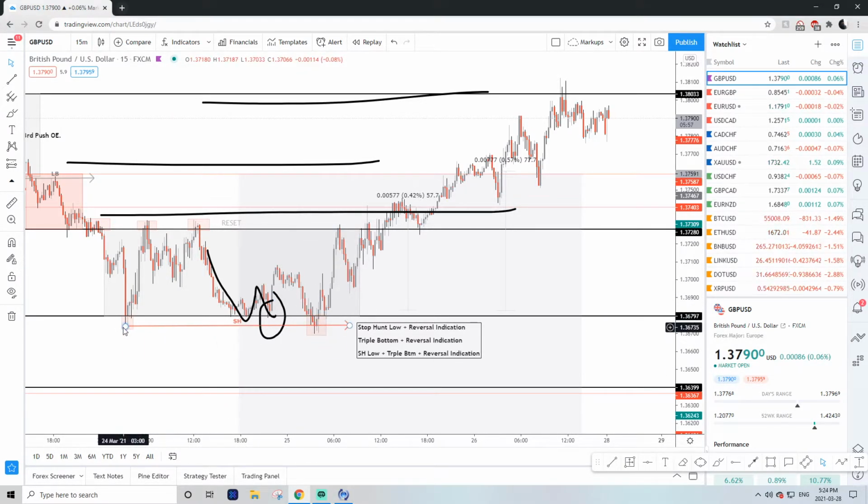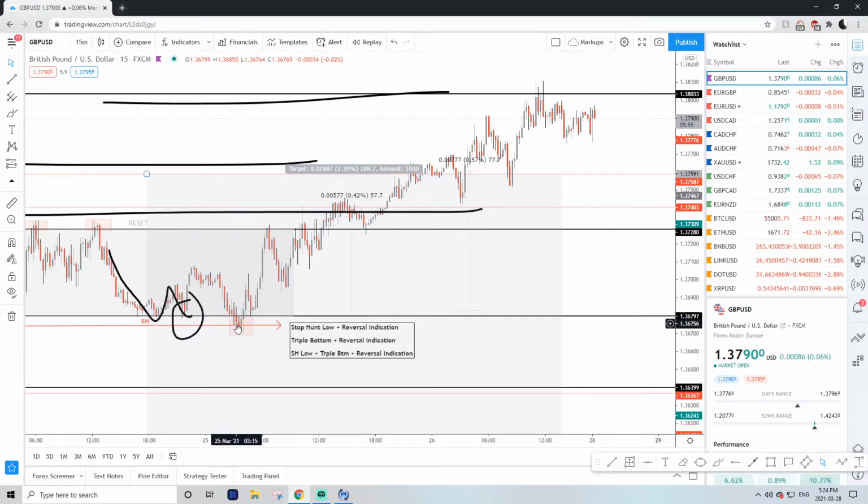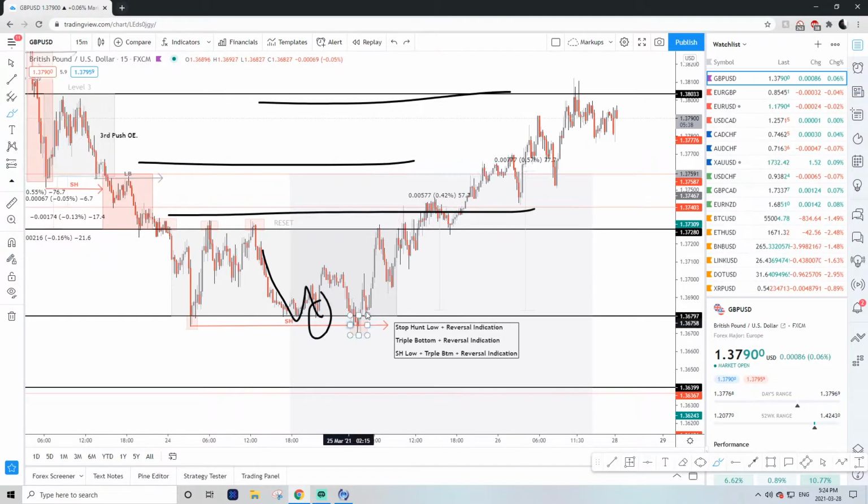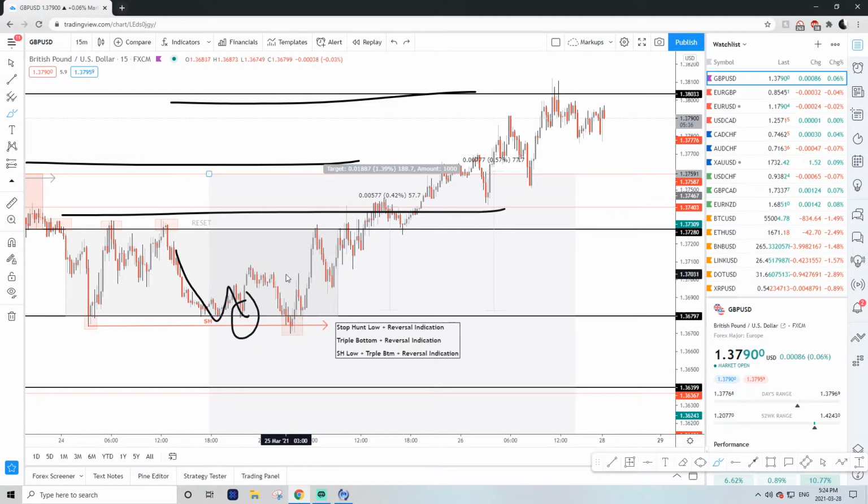Stop hunt low. Retested our previous stop hunt. And notice the wicks closed just behind that stop hunt zone. Stop hunt low. Or it can be seen as another second leg double bottom. In this case, I saw it as a triple bottom mixed in with that stop hunt zone, which is a strong indication again that the market maker is picking up the pending orders one last time, because things often happen in groups of 3, right? 3 swipes, 3 vectors, 3 groups, 3 hits. Anything more can be considered risky.